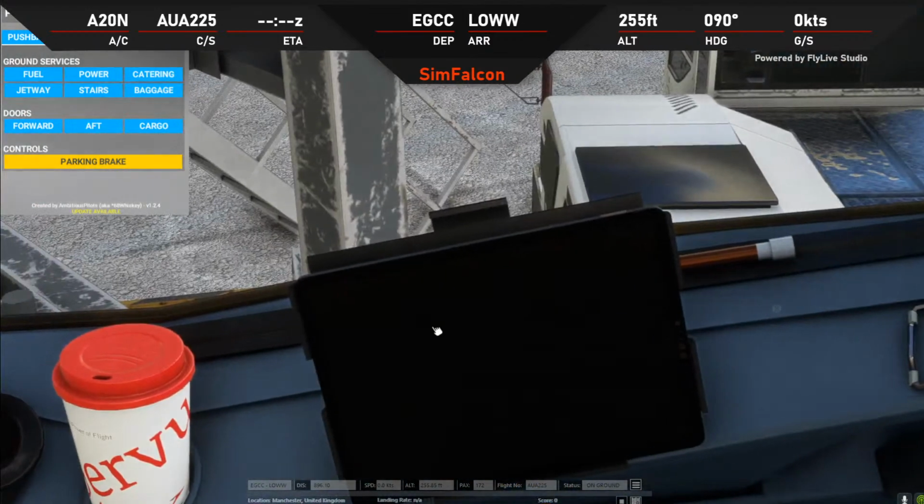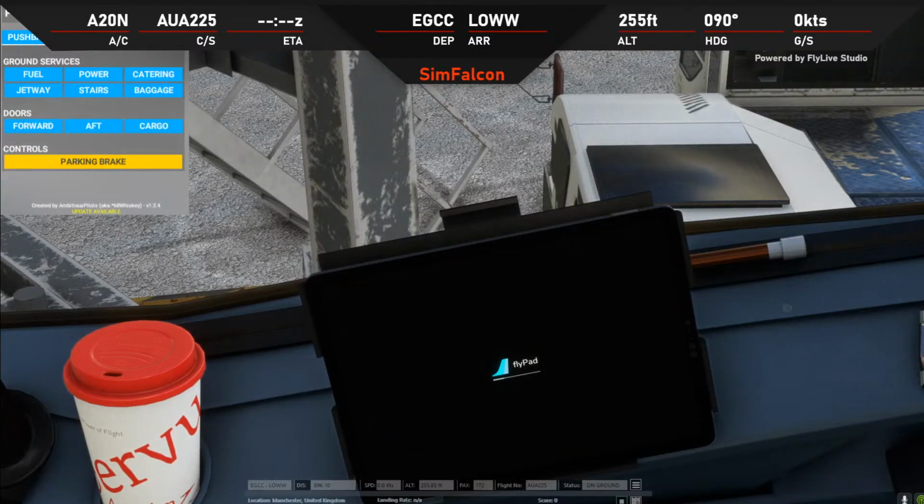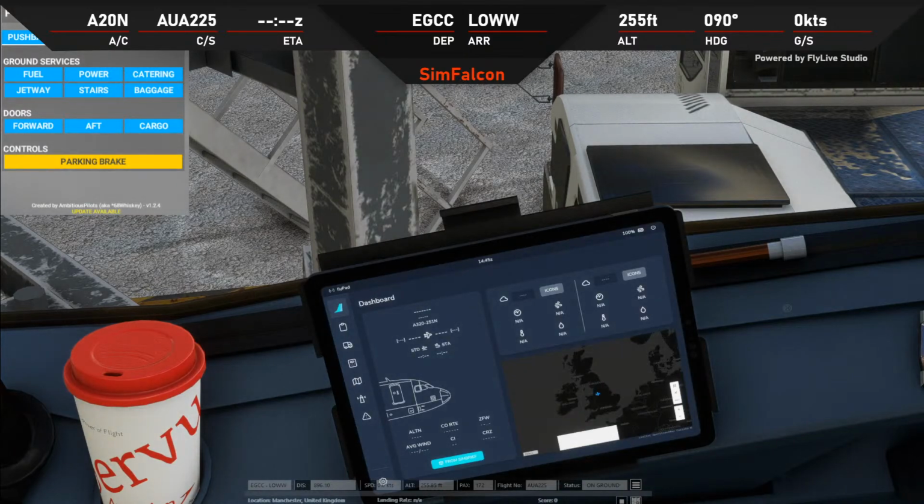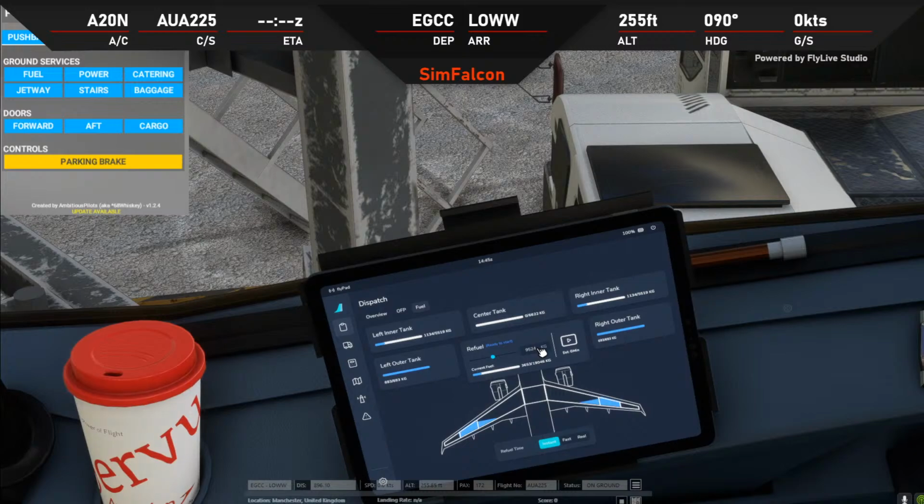So we go to the flight pad and check the flight plan. The wind for today is 118, 6.3, so I will add 6.5 fuel, 6,500 kilos.